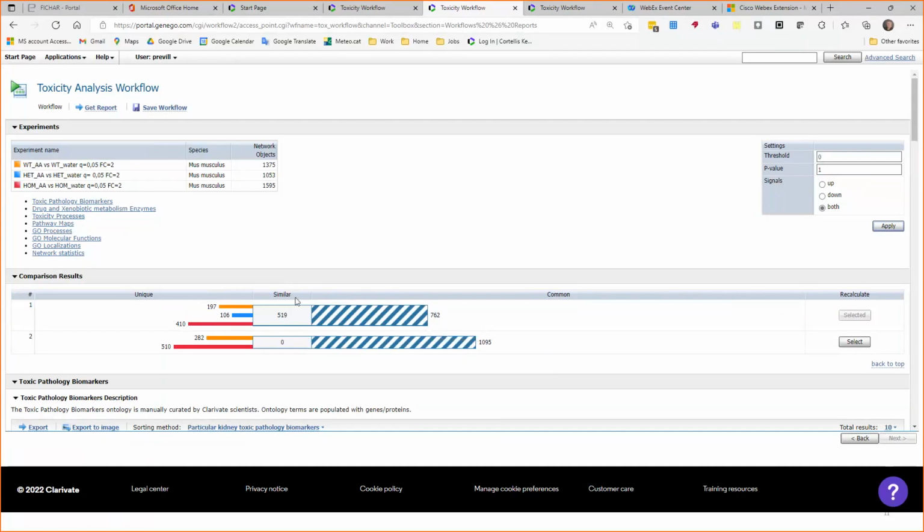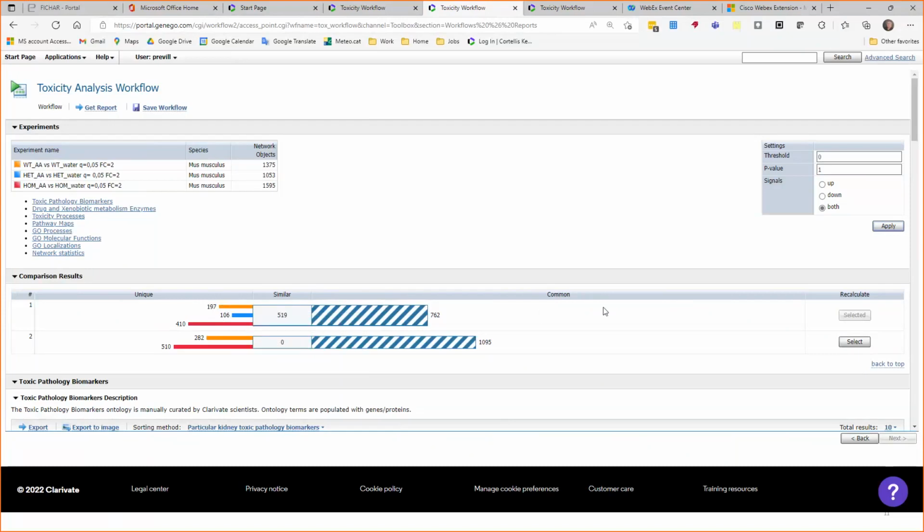Then in the middle, we have genes that are common to two, but not all three data sets. And then over on the left-hand side here, we have ones that are over or underexpressed and unique to each different genotype status here. So this is the wild type, the heterozygote, and the homozygote. So that says that there are 197 in this comparison that are unique to p53 and response to aristolochic acid.